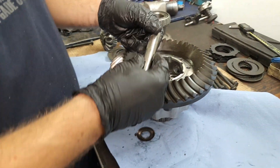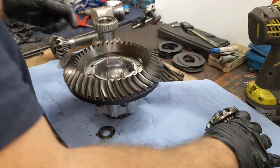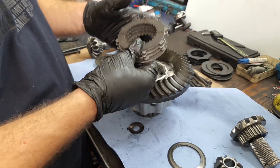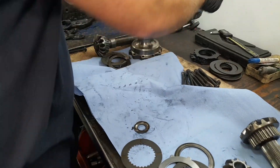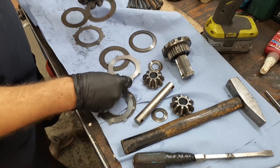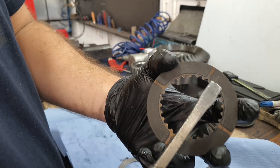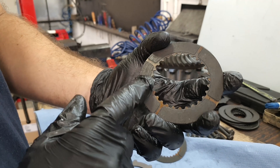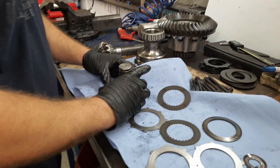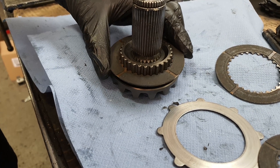The second small gear comes out, then the central pin, and we have the large spider gear on the opposite side with some shims, and the opposite-side clutch stack. As you can see, the same problem here — a little bit less worn than the other side, but it's starting to become the same issue. Putting it on the gear shows a lot of free play — this is not good at all and needs to be replaced.